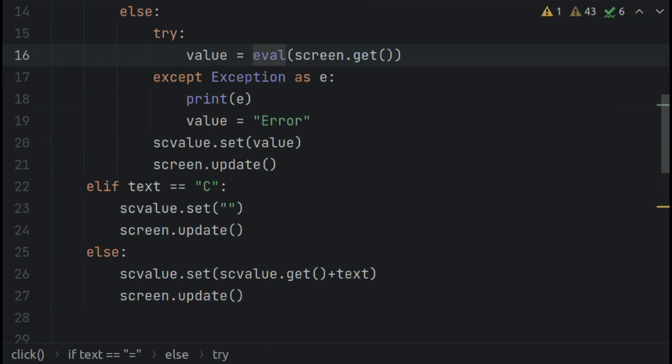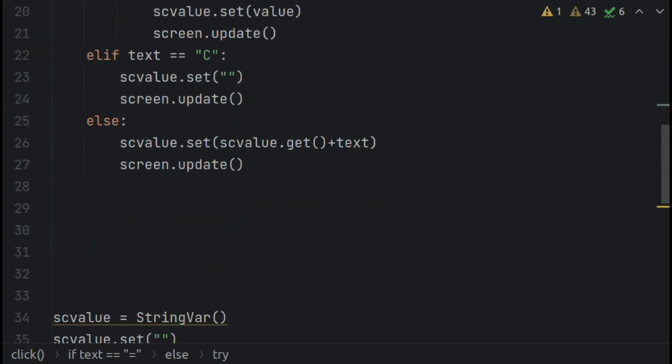There was something wrong. Yeah, so the sc value, then, this line of code will concatenate the current value of the display with the text of the clicked button and set the result as the new value of the display.